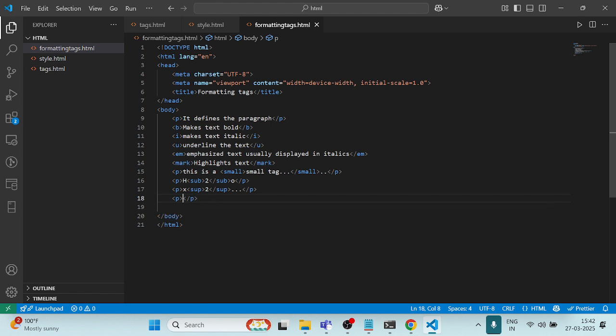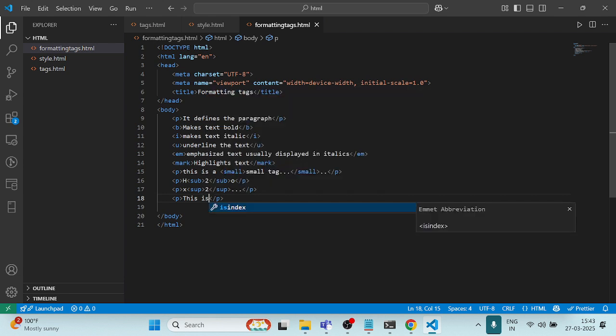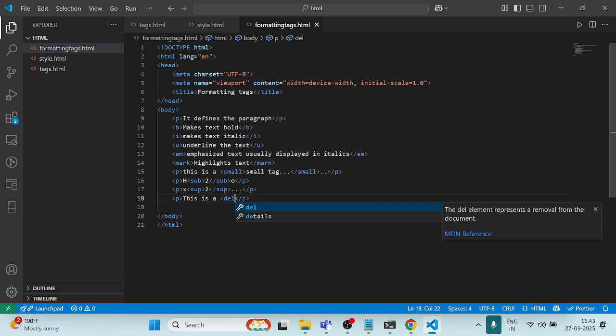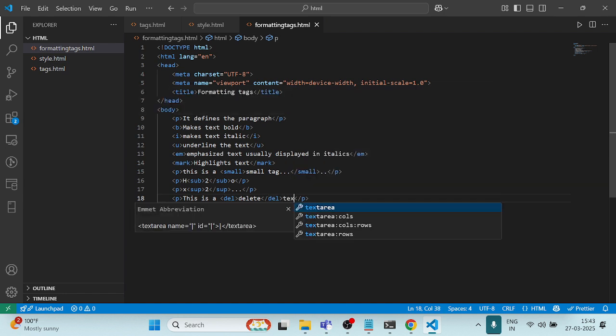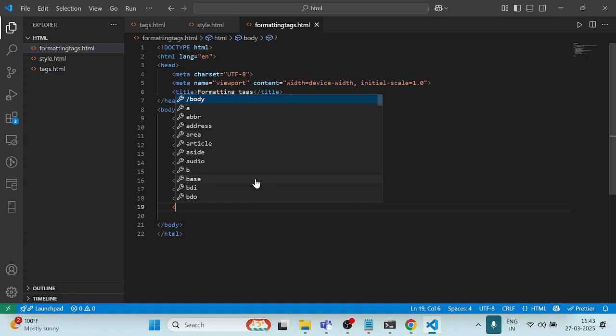So it represents strike out. Okay, this is a delete tag. So delete text, the text will be struck out. So after that we have inserted tag.